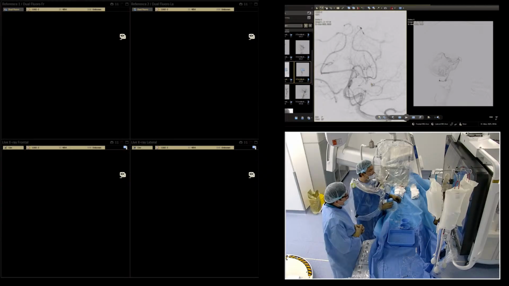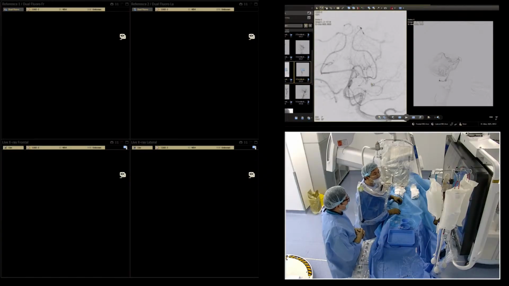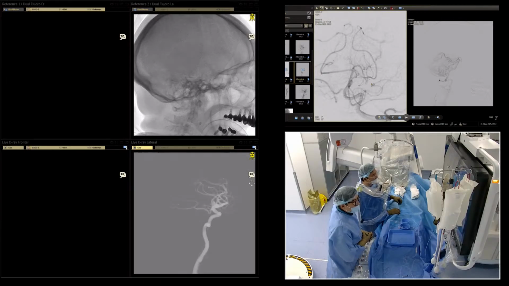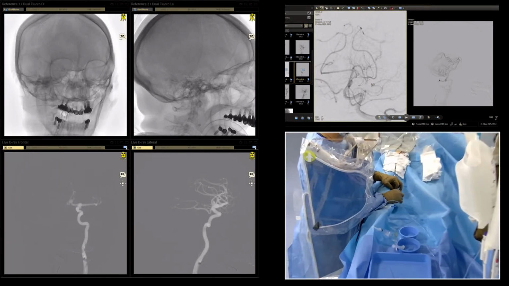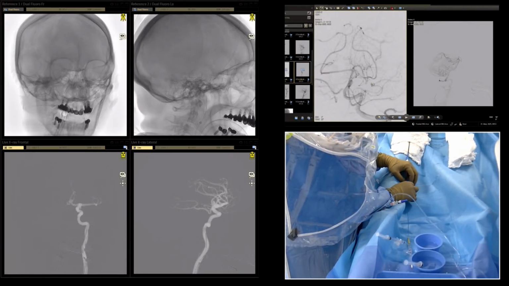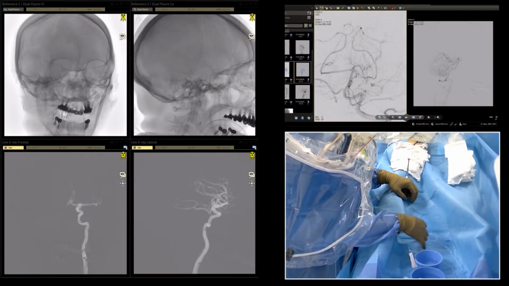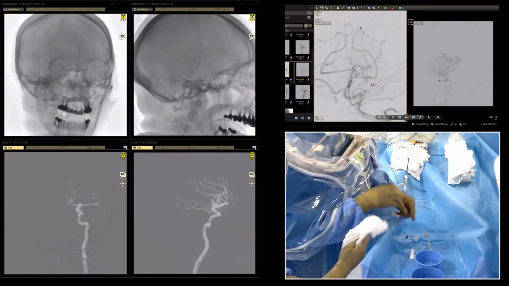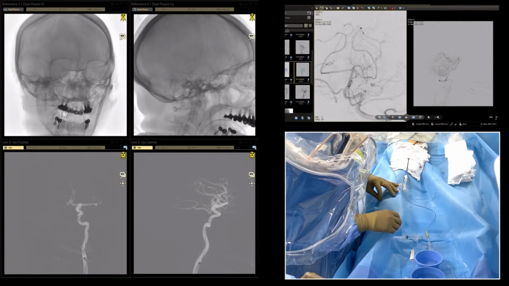Okay, I will use this screen because it's very useful for me. It will give some comfort, but so many colleagues are commenting that it's not so comfortable for observation.